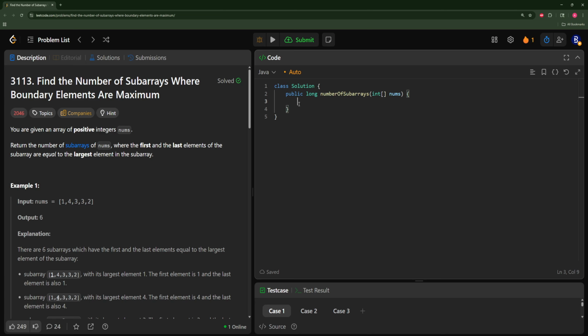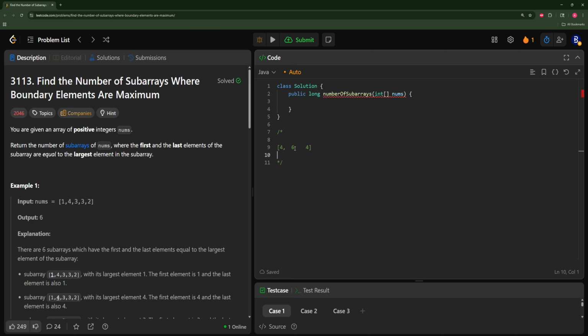So the idea is, let's just write some notes down here, what can happen, what we need. Let's say we have an array like 4. Anytime we have a first element and a last element, anytime there's an element that's bigger, we can no longer include any of this.